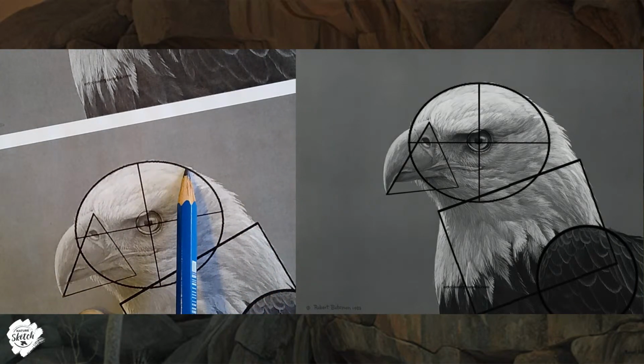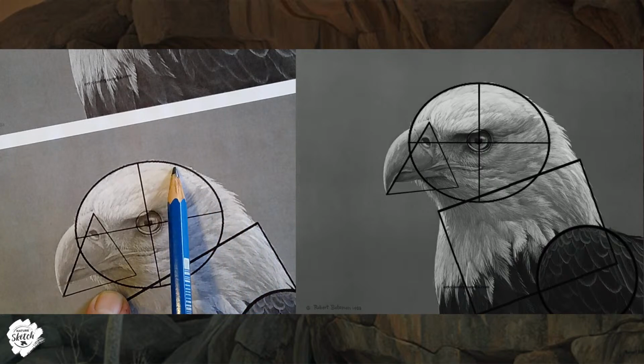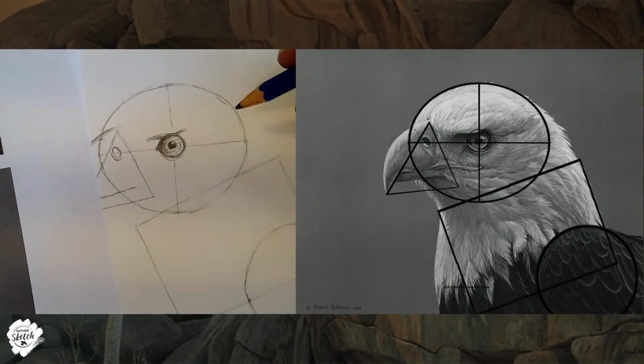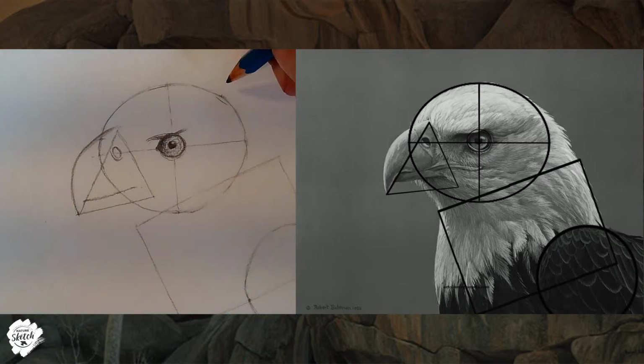So let's take a look at that. We've got, starting at about this area on our oval, it starts to fall down to the corner of that rectangle. So I purposely laid the rectangle here, knowing that that is where we've got a patch of eagle that fills in between the two composite shapes. So let's try and capture that shape. I'm going to say it starts right about here. This is an opportunity to start adding a little bit of texture to our creature.